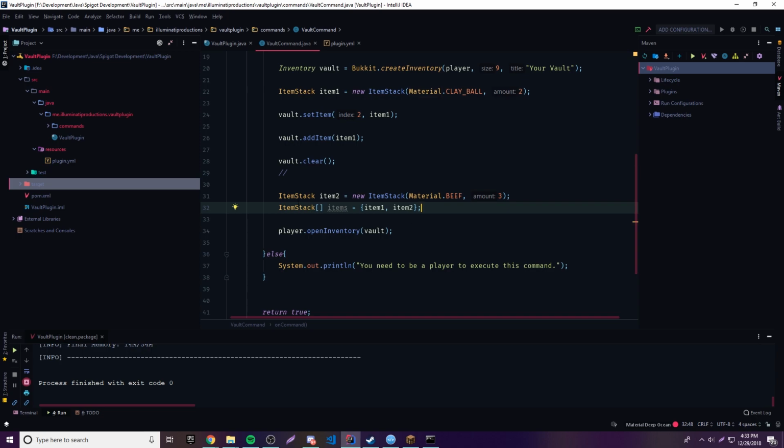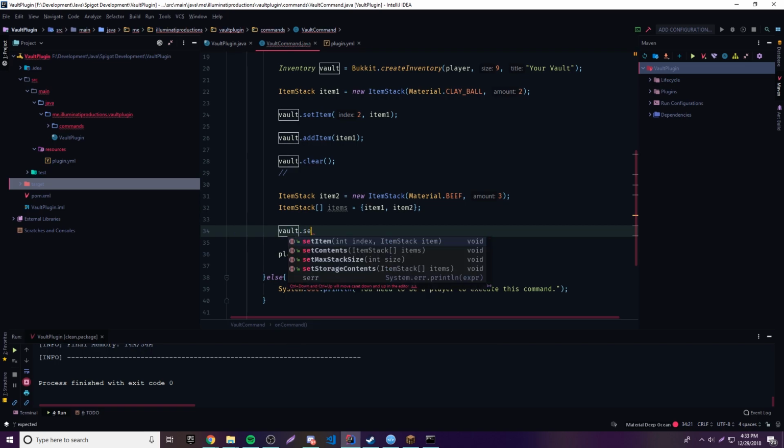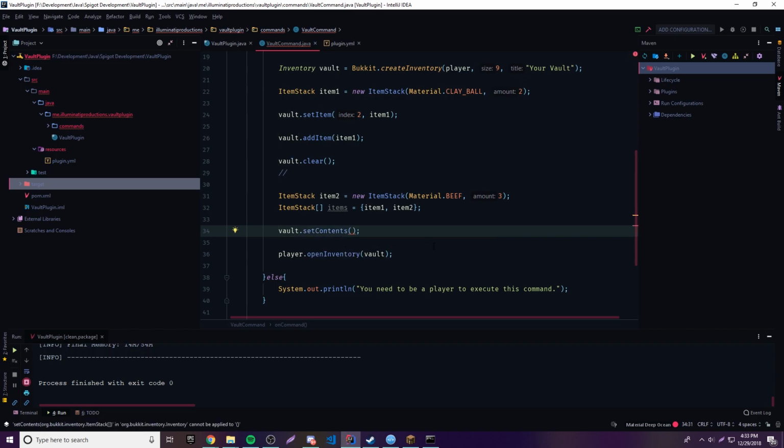So now if we want to put all of these at once inside of this inventory here, we could do that. So it'd be vault.setContents, and that's how you set an item stack array, as you can see here, as the parameter to the contents of the inventory, okay? So the thing is, whenever you put an item stack array with the setContents method, it's basically going to replace the whole inventory, okay? So it's going to empty the whole inventory and then put it in there, okay? So it's going to replace everything else. So anyway, let's just test that out and see what happens.